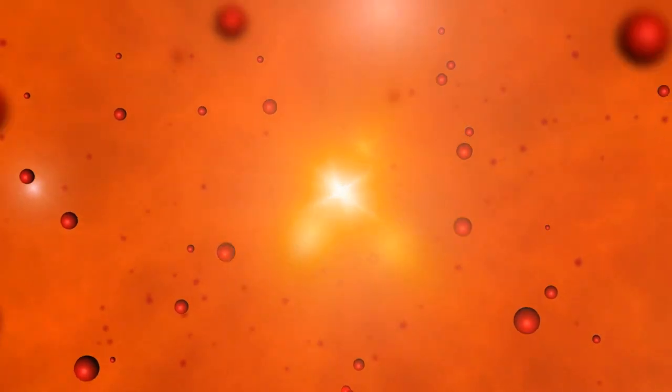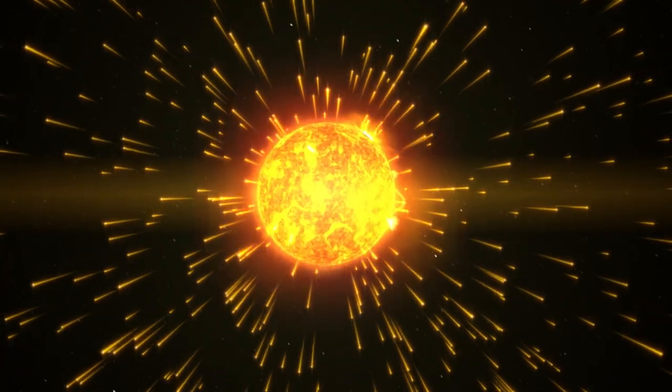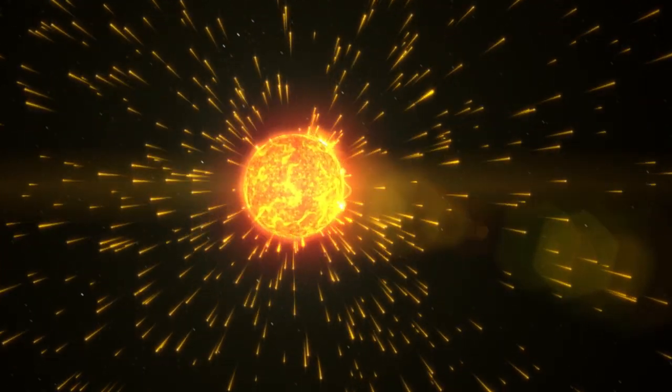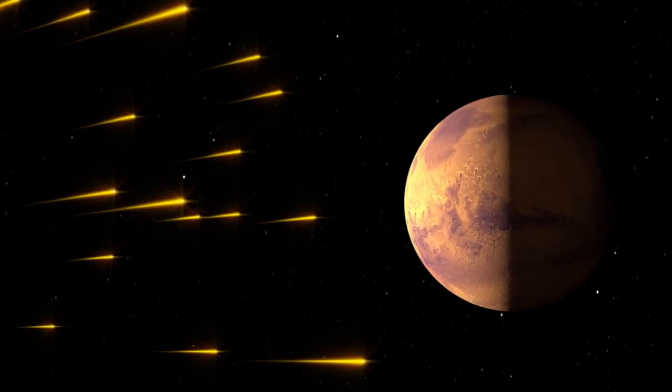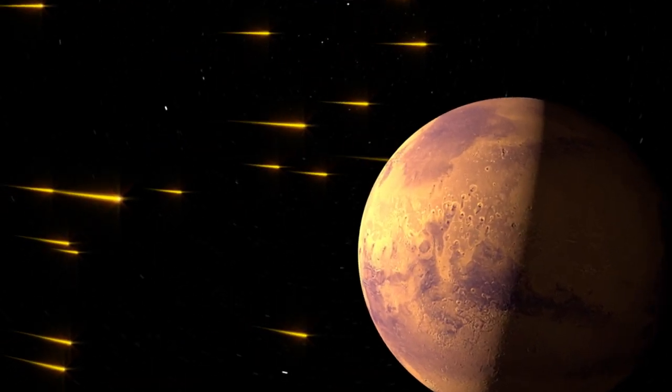Neutrinos can easily penetrate through everything. Therefore, neutrinos produced at the center of the Sun just come to the Earth without interaction. That means the neutrinos carry the information of the nuclear fusion processes in the Sun. So by observing these neutrinos, we know what is happening at the center of the Sun.